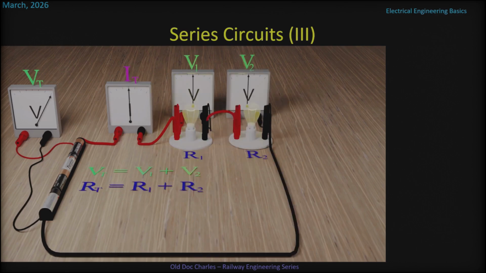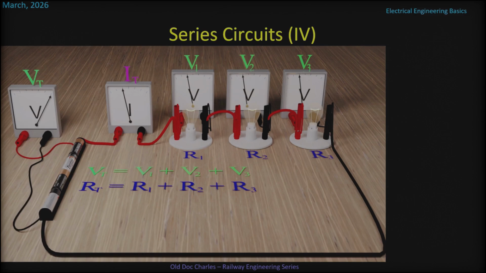If we add another lamp in series, we notice firstly that the bulbs get a bit dimmer because the total voltage is actually shared across each bulb. In this case, the total voltage is equal to the voltage across the first bulb plus the voltage across the second bulb. The current also is lower because the total resistance is higher. Of course, the total resistance is the resistance of the first bulb plus the resistance of the second bulb. If we add a third bulb, the bulbs get even dimmer. The total current also decreases again in accordance with Ohm's law because the total resistance has increased.